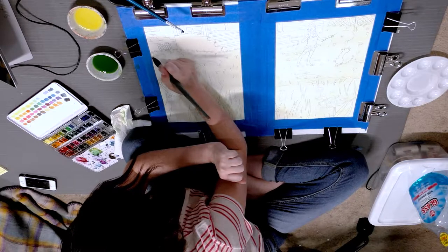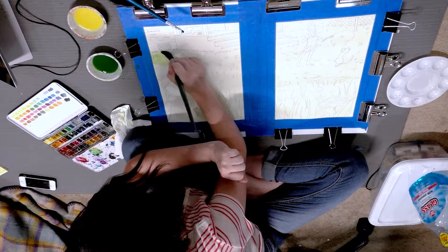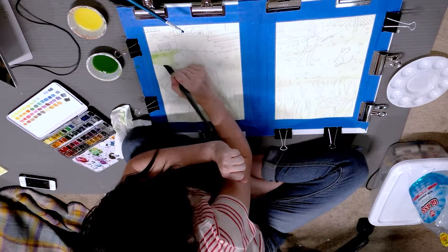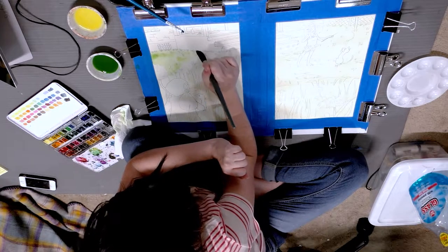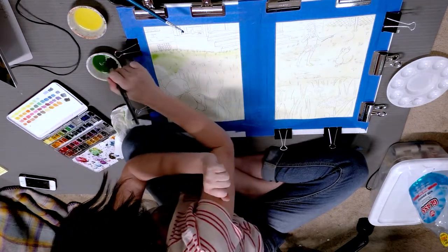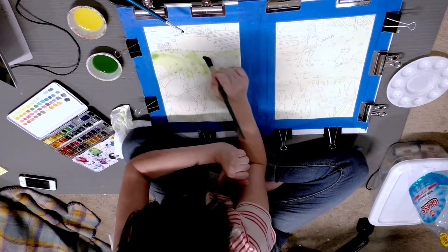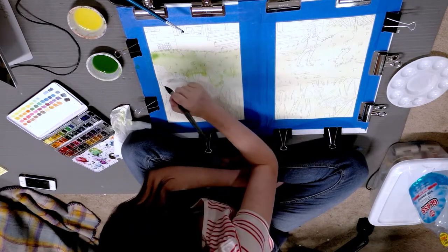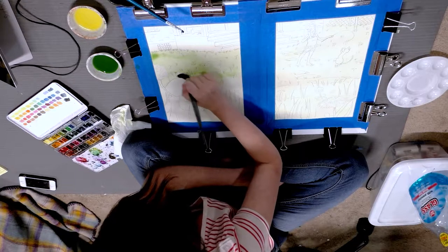So I'm going to do another wash of this green. And I'm not really bothering to mask areas out, partially because masking fluid has just sort of not really been a product that I've found useful in my studio. It's had a lot of problems. But also because I don't really need to mask out those dandelions in the background.